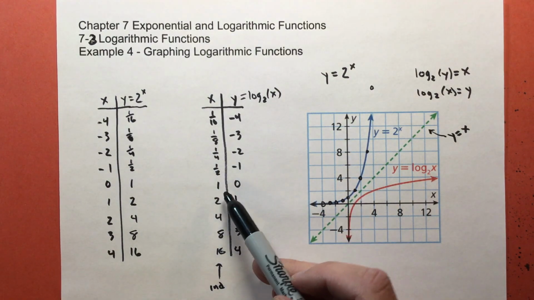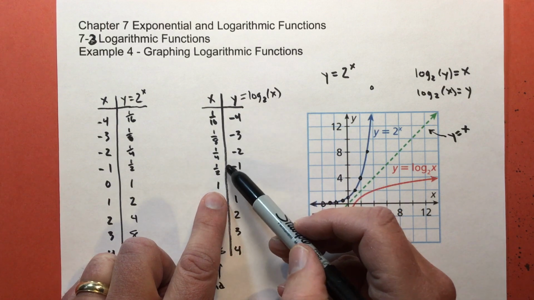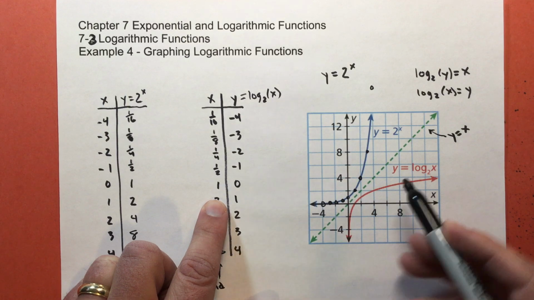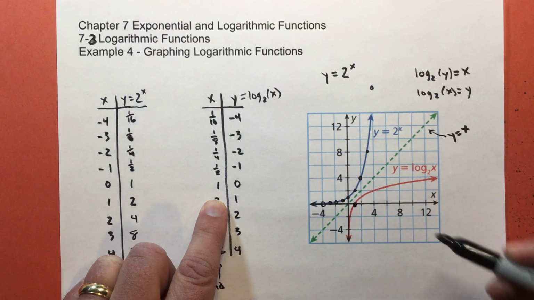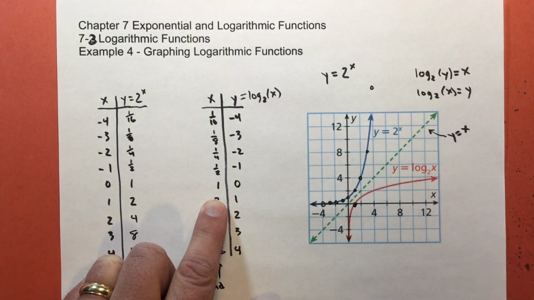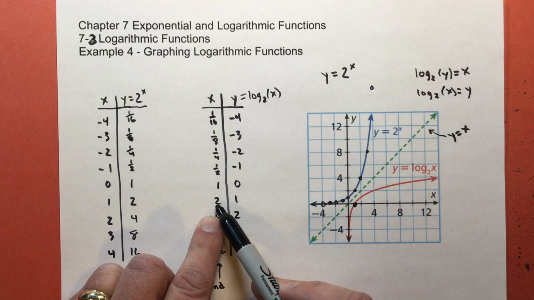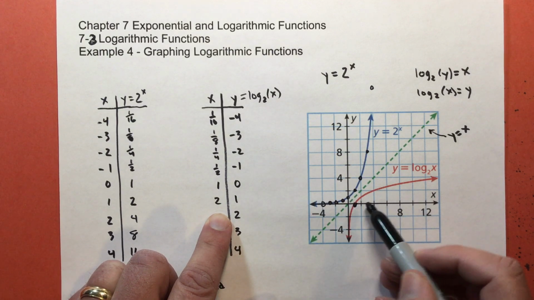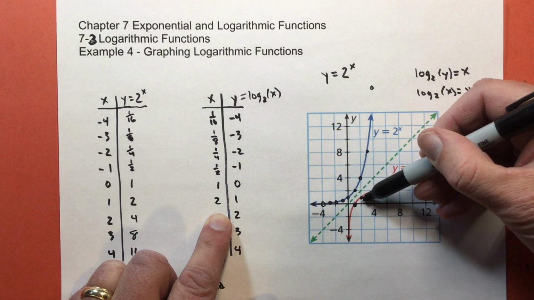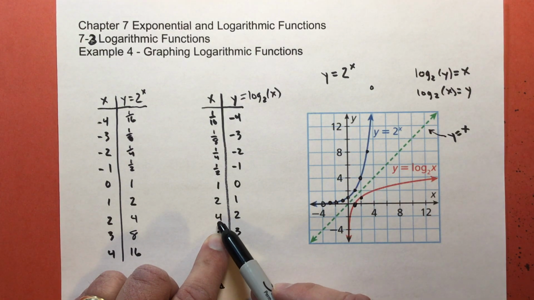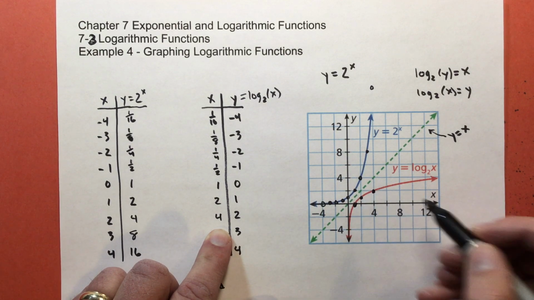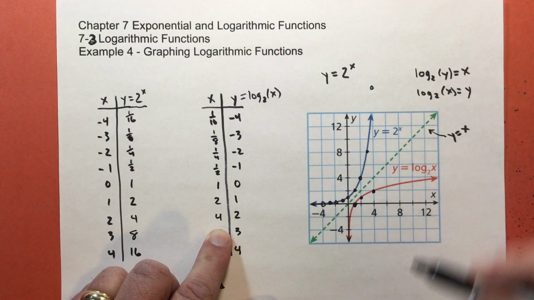Well, these are going to be kind of hard. I'll show you where they are, but I'm not going to start with them. I'm going to start with the easy ones. Where x equals 1, I get 0. That's right here. So instead of 0, 1, I got 1, 0. It flipped over that green dashed line. X equals 2, I get 1, so I come over to 2, go up to 1. That's right there. So that flipped to there. X equals 4, I get 2, so I come over to 4, and I go up 2. It's right there. That's the reflection of that.